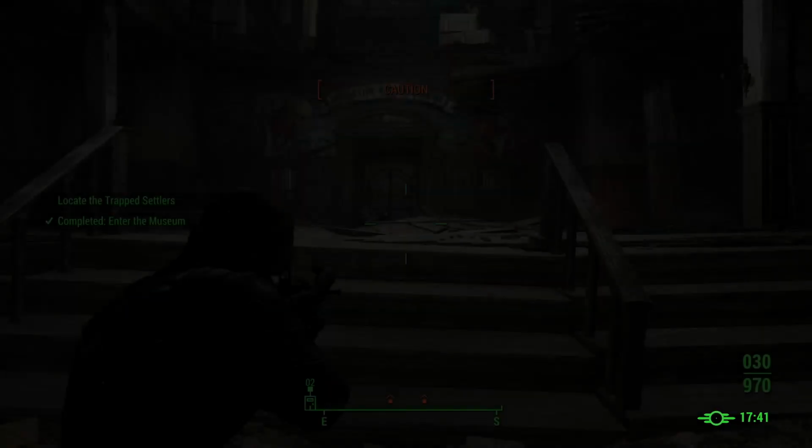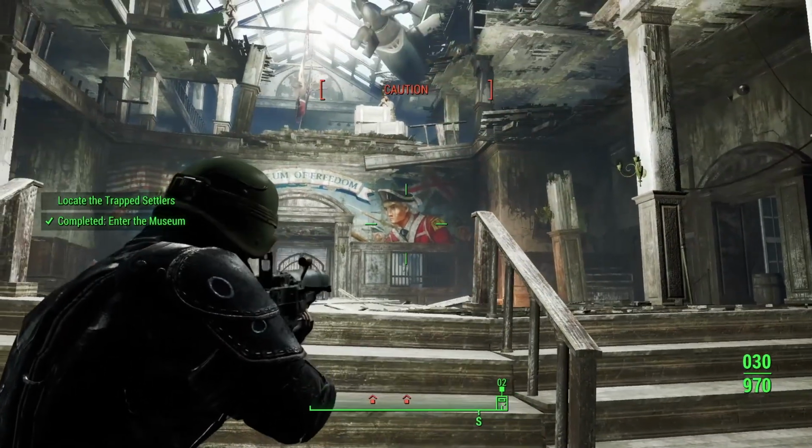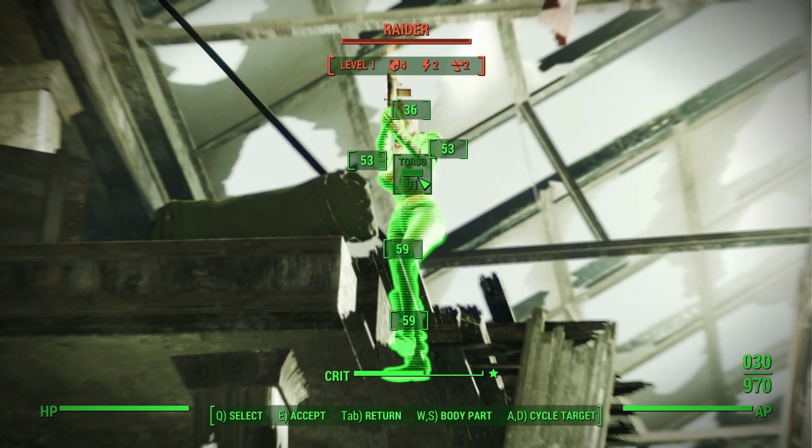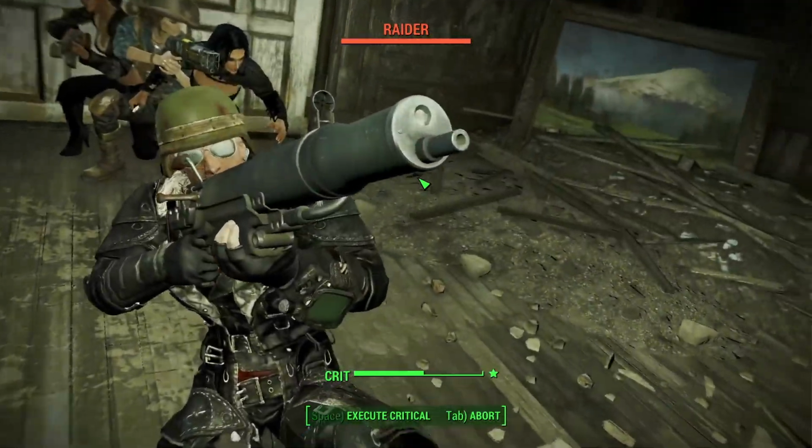and the thing you want to get here is you're going to have a couple raiders to kill on the inside. You definitely want to grab their ammo, and you may want to grab their leather armor.